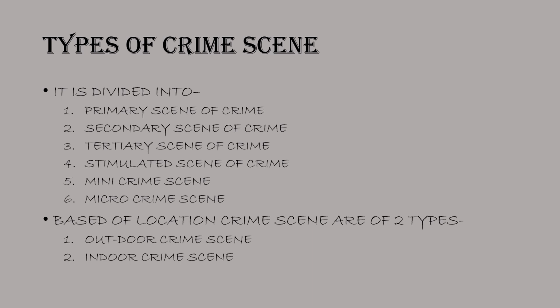If from the secondary scene of crime it is moved to any other place, then that is referred to as tertiary crime scene. Let us consider that a person is murdered inside a room, then the body is taken from there by car to another place, maybe a jungle, and thrown there. Then the place where the crime has taken place, that is within the room, is the primary scene of crime. Then the car by which the body is taken from that place to the jungle is the secondary scene of crime, and where the body is discovered, that is the jungle, is the tertiary scene of crime.